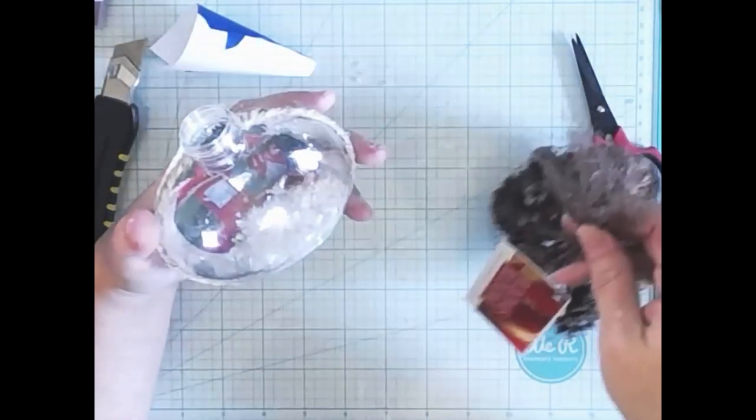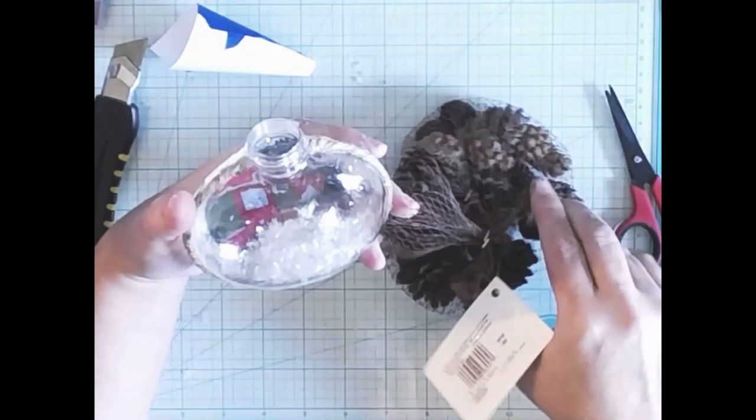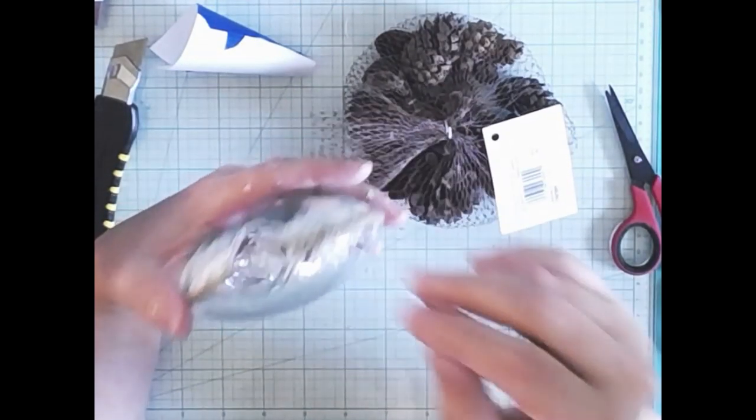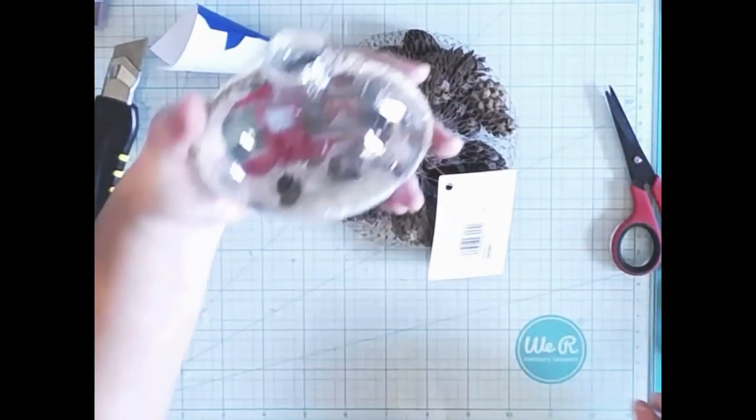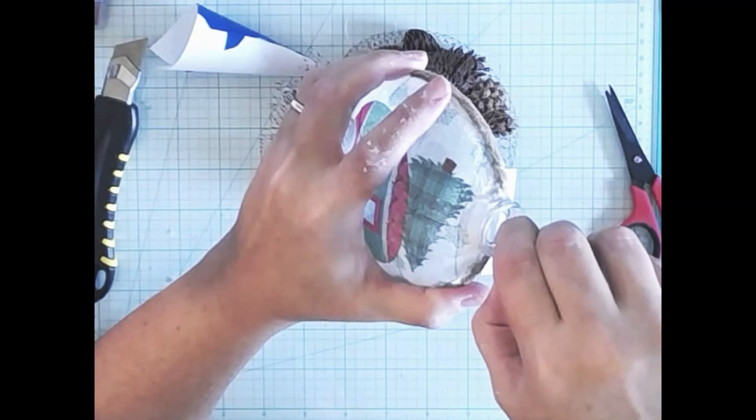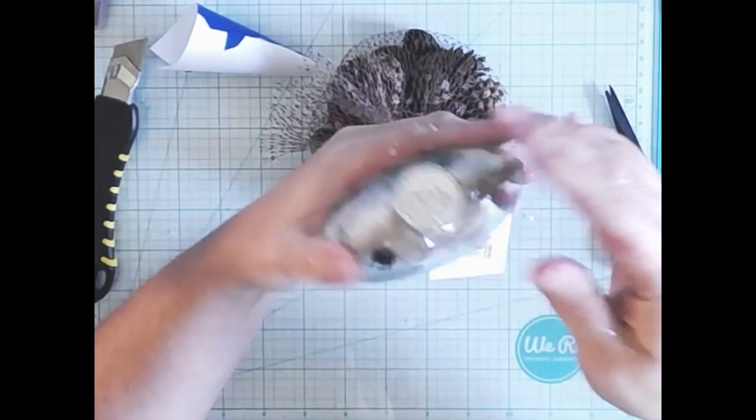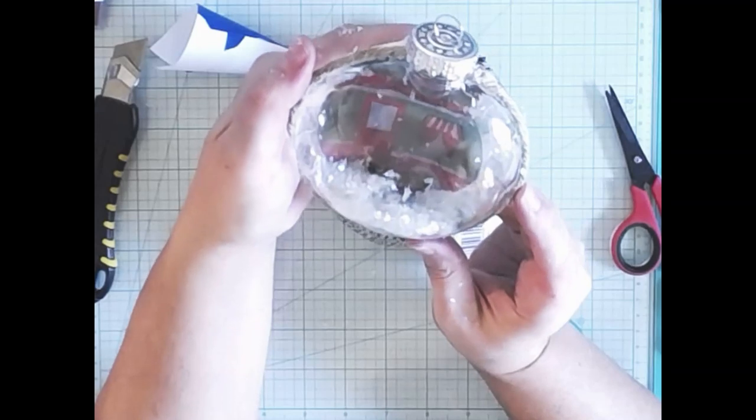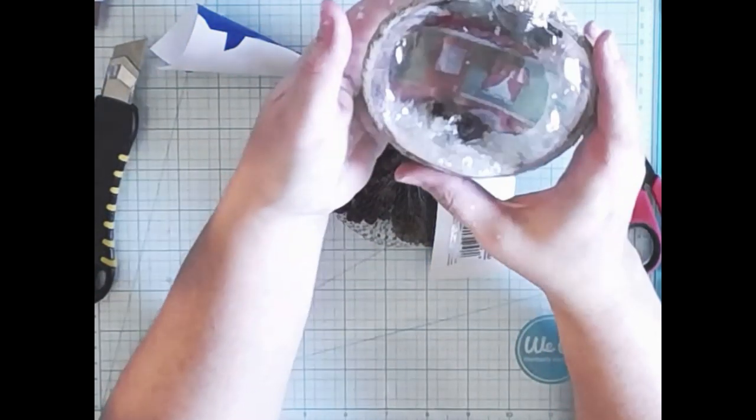All right, so now we have a little bit of snow there in the bottom of our ornament. But I have some of these little pine cones that I picked up either during the fall or back in the floral section, I forget. But I believe this was Dollar Tree as well. And it comes with some of these super tiny ones. So I'm just going to toss one of those in there just for a little bit of fun. Maybe one more. There we go. So now I'm just going to throw my top on that. And there is our cute little finished ornament with our little camper with a little tree on top, a little snow scene with a couple little pine cones in there just for fun. Didn't that turn out adorable?